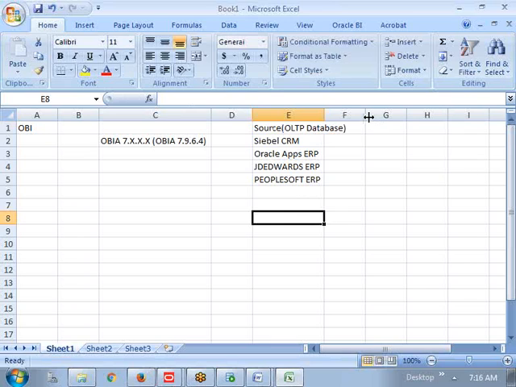Now this tables data, where do you want to store it? Data warehouse. Data warehouse means what? That is also again a set of tables, right? What is the table name? Inside the table, what are the columns? What is the data type of those columns, and what is the size?